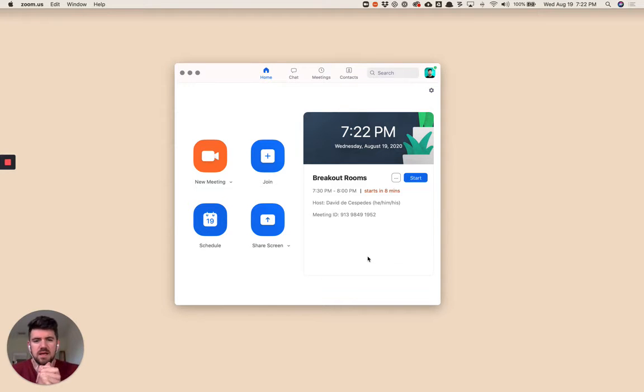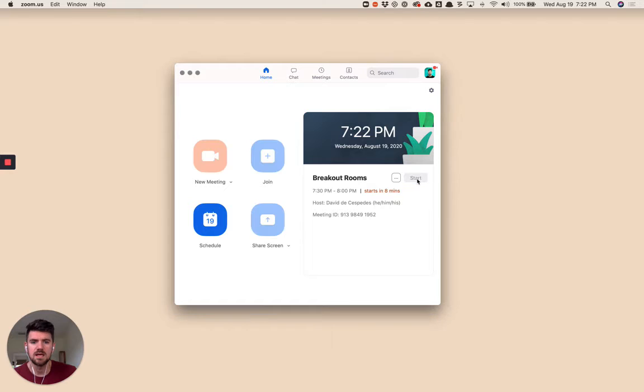Hey, what's up, everybody? So we're going to look at how to create breakout rooms within a Zoom session and a few different customizations that you can make in terms of how you're grouping people, whether it's at random, if you know you have a certain set of rooms that you want to fill, or you can manually place specific people in specific groupings. So there's a few different ways you can go about creating breakout rooms.